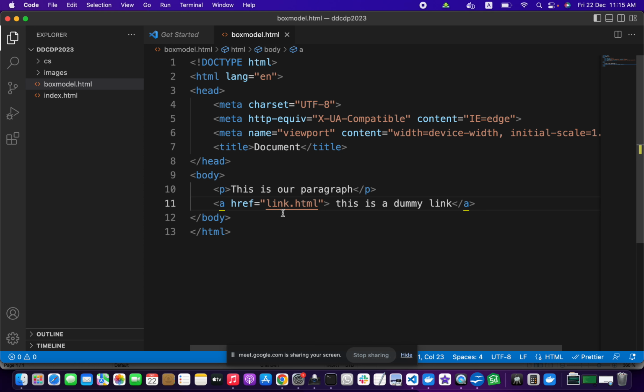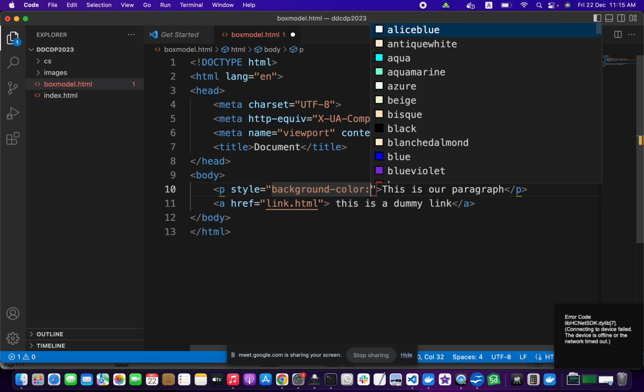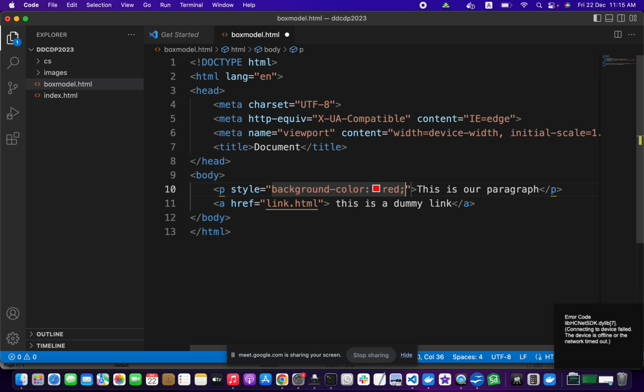CSS can be given to a page in HTML in three different ways. One of them is inline styles. For example, style is equal to background-color red. This is an inline style.